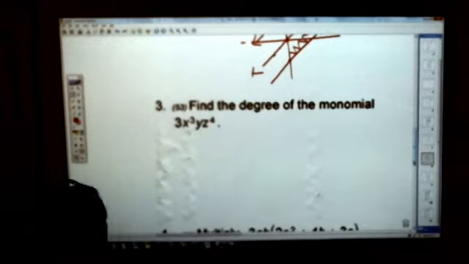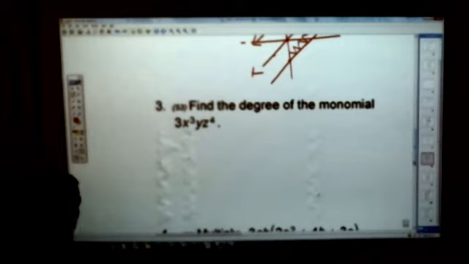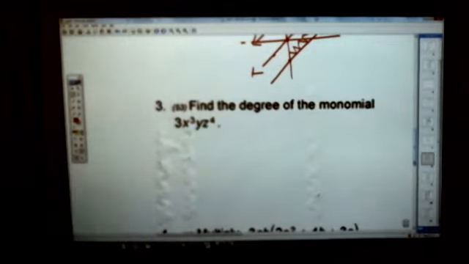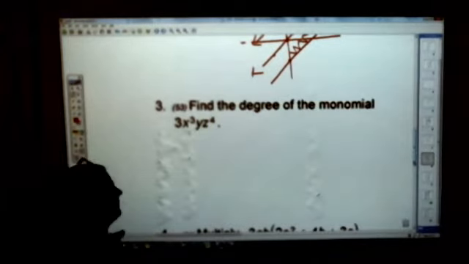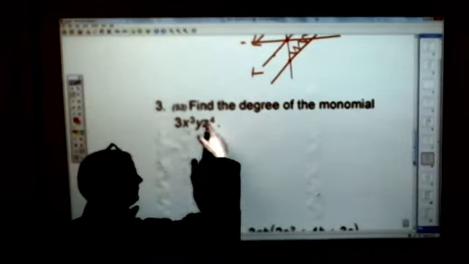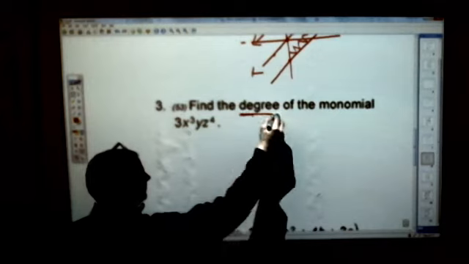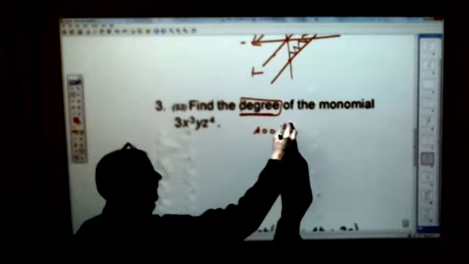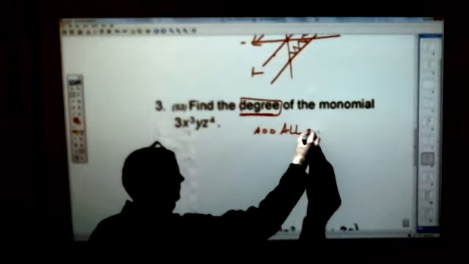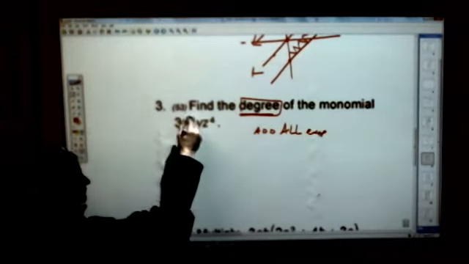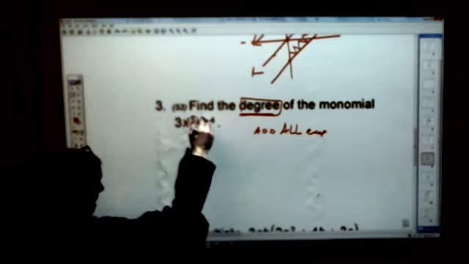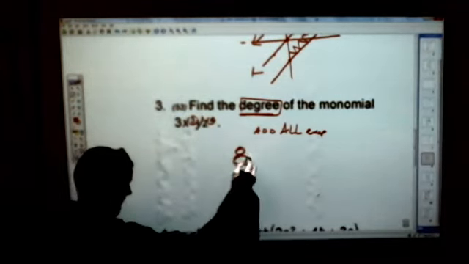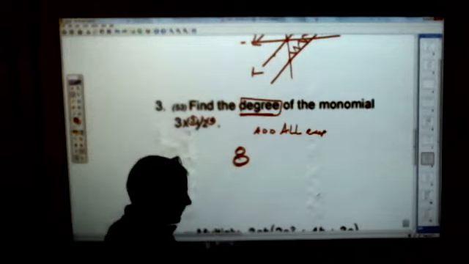Maya, why is the answer to number 3 not 4? I did not add the exponent. I thought it was the highest one. You just thought it was the highest number of the term? Yeah. You always, to find the degree of the term, you add all exponents. Emphasize, Maya, all exponents. So x has a 3, y has a 1, and z has a 4, which is 8. No one should get that wrong tomorrow. Watch how fast that was.